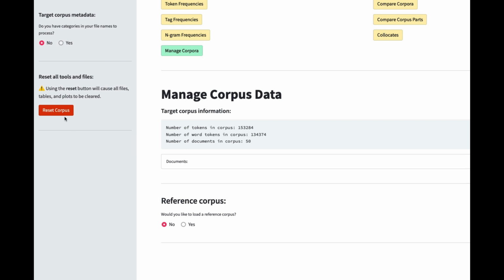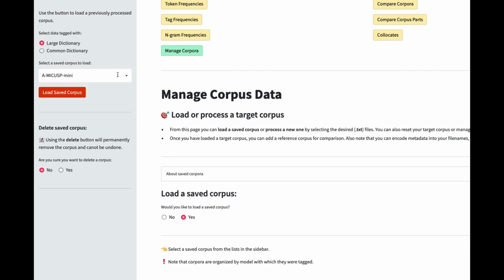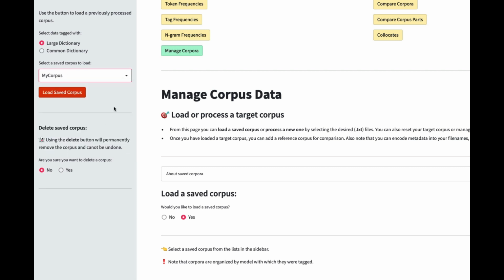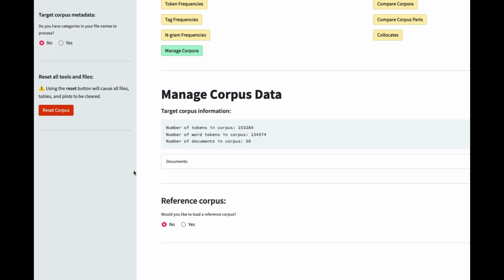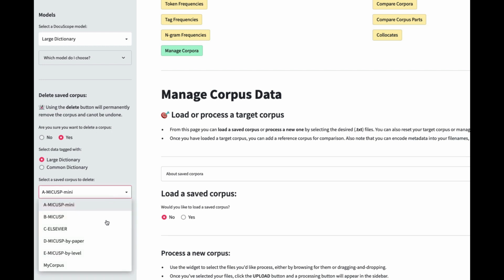Now when we reset, our corpus appears in the drop-down list. You can also delete a saved corpus, but be aware that removing a corpus cannot be undone.